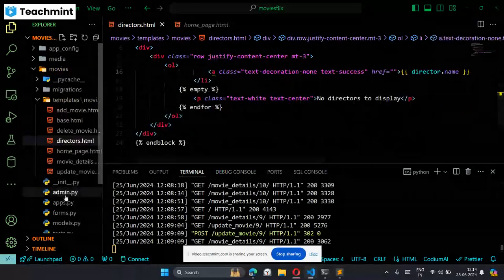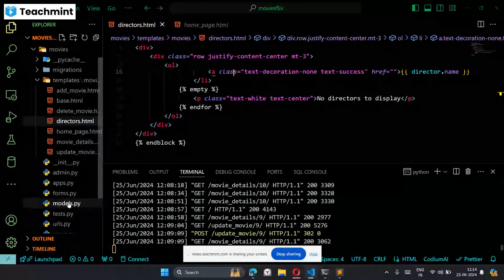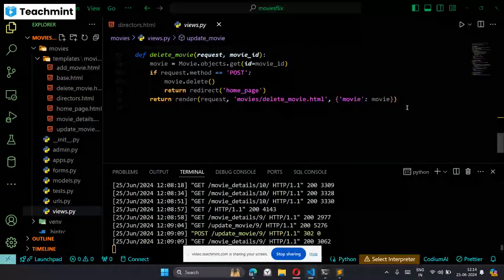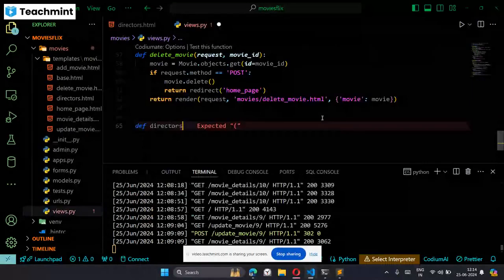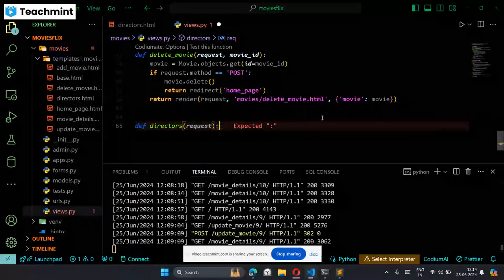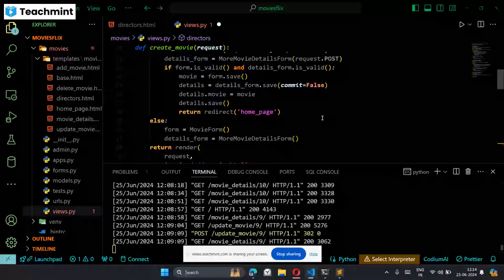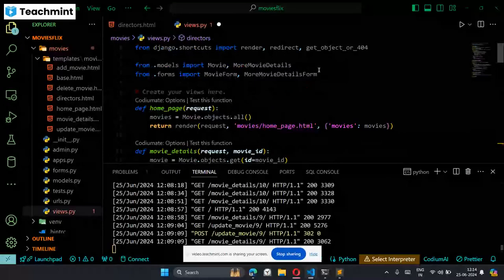Let us create a quick view for this page. To read directors, first we have to import the model Director.